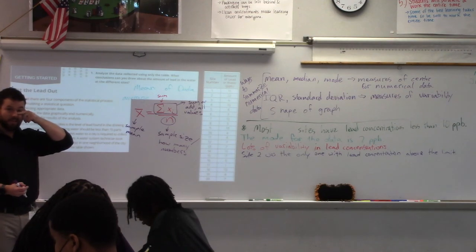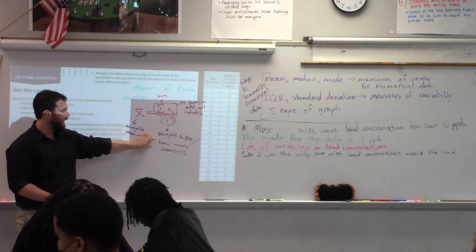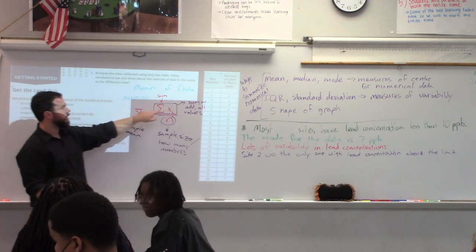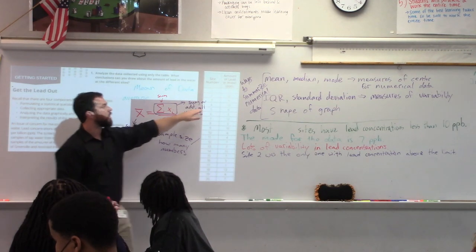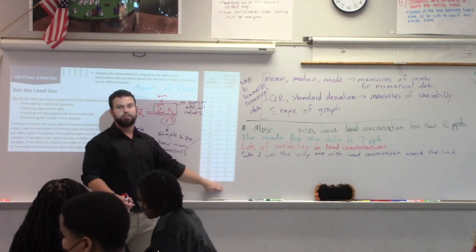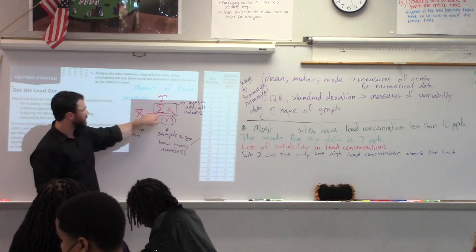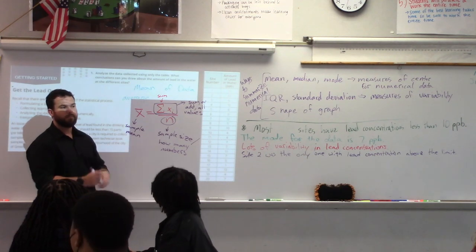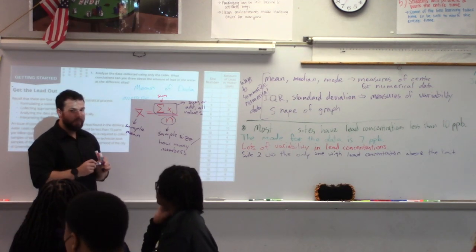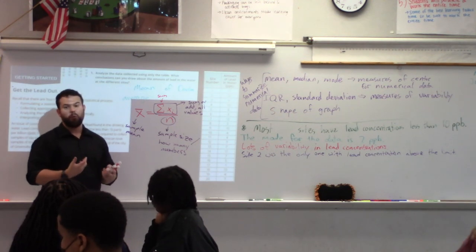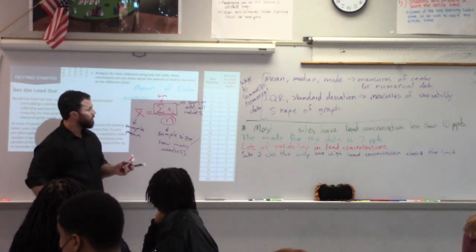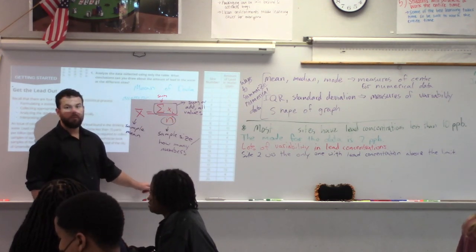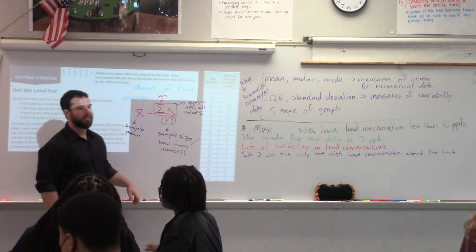So in this case, what are we going to end up dividing by? Not 7. What's the sample size? How many numbers are there over here? 20. Right? Notice what we're doing is we're going to sum or add all the values, all those concentrations, and then divide by the sample size, or how many numbers there were. If I only have 4 or 5, I might write the whole thing out. But are you going to add all 20 of those by hand? No. Technology is a beautiful thing.